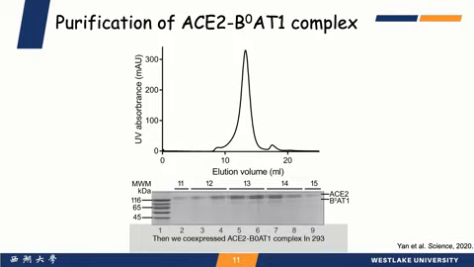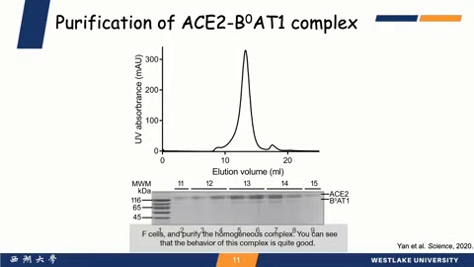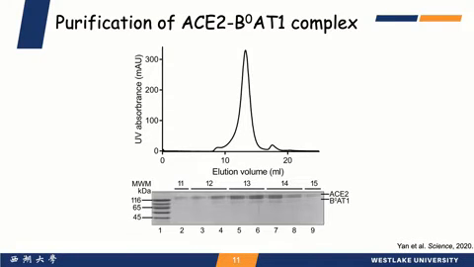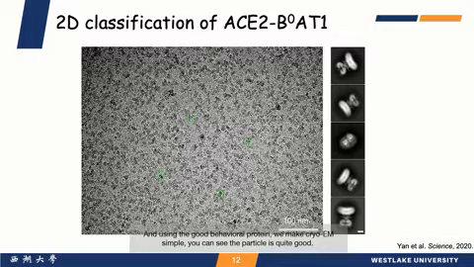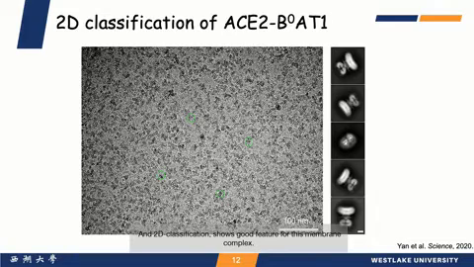Then we co-expressed the ACE2 and B0AT1 complex in 293F cells and successfully purified the homogeneous complex. You can see that the behavior of this complex is quite good. Using the well-behaved protein, we made the cryo-EM sample. You can see the particles are quite good, and the 2D classification shows good features for this membrane complex.